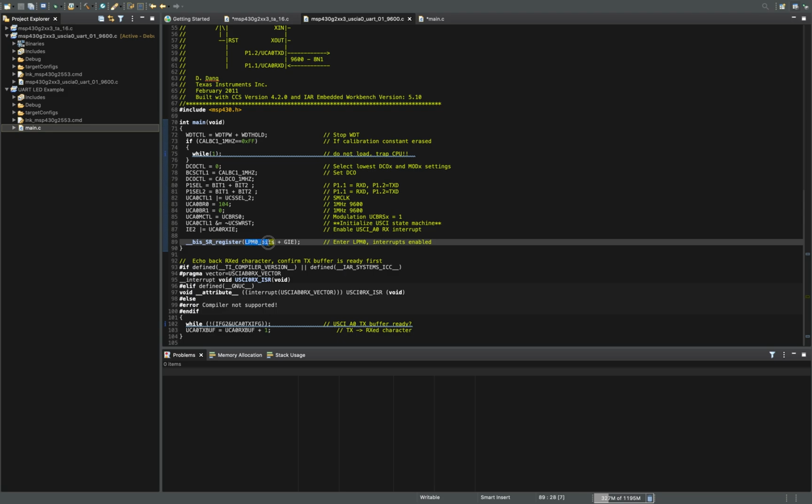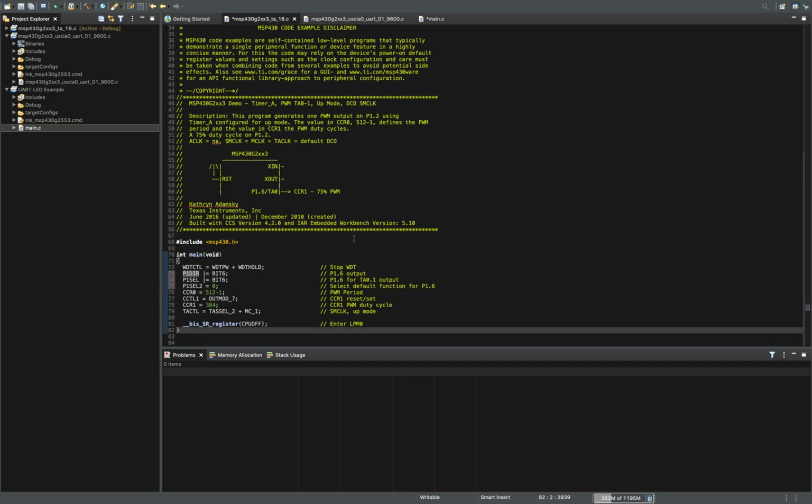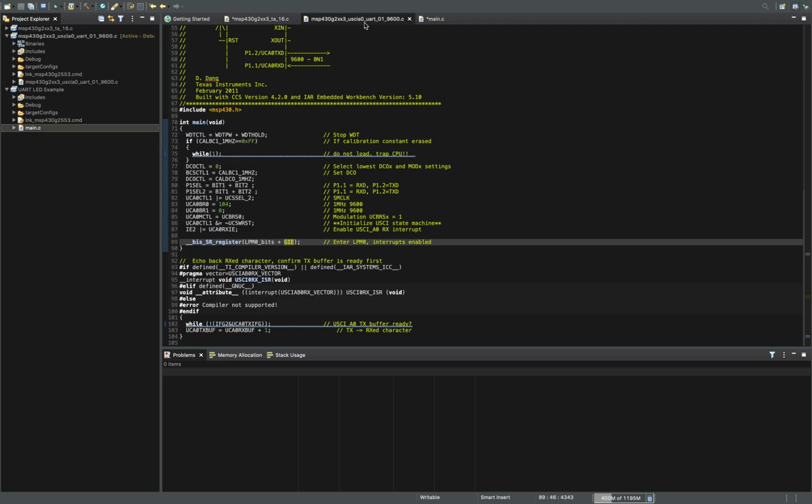It says, let's go to low power mode, but we're doing this weird GIE thing. So GIE is the global interrupt enable. If you do not toggle this bit before your controller goes to sleep, no interrupt is going to wake it up. So to me, I look at this and say, if both of these are trying to go to low power mode 0, which this is, I'll pick this one as my sort of, what do I want it to do?